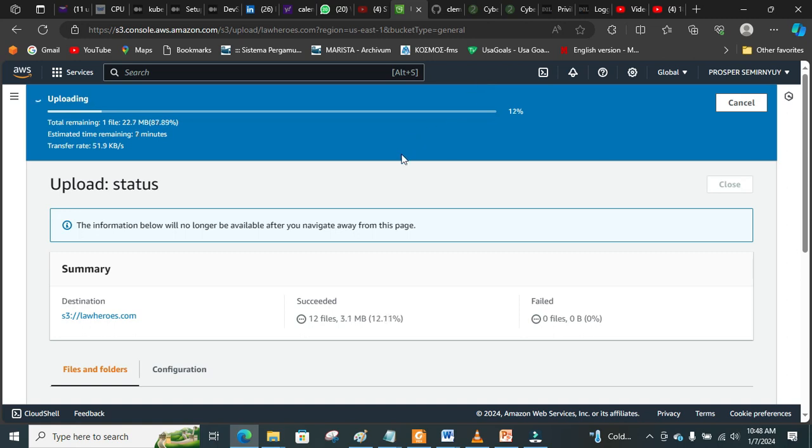Technically, we gave the name of our bucket as heroes.com, but of course we cannot use heroes.com to access our website, because heroes.com have not been registered as a domain. But if you are in the field, if you are in the real world, you will use heroes.com to access your website, because it will be a registered domain and it will be accessible to everybody.